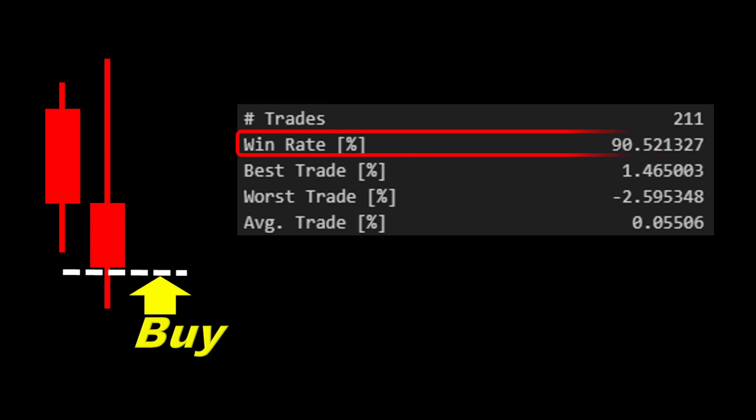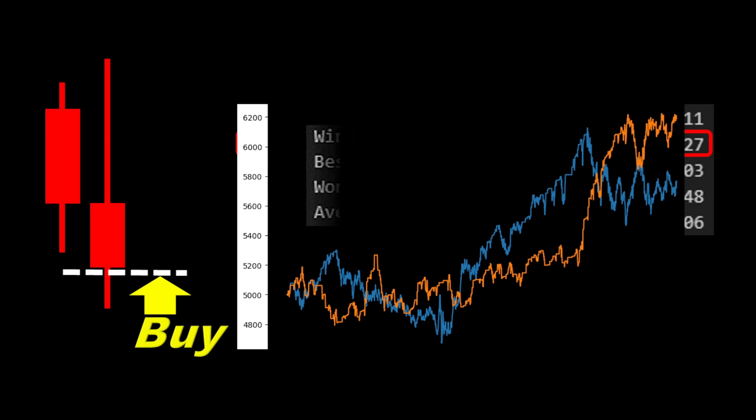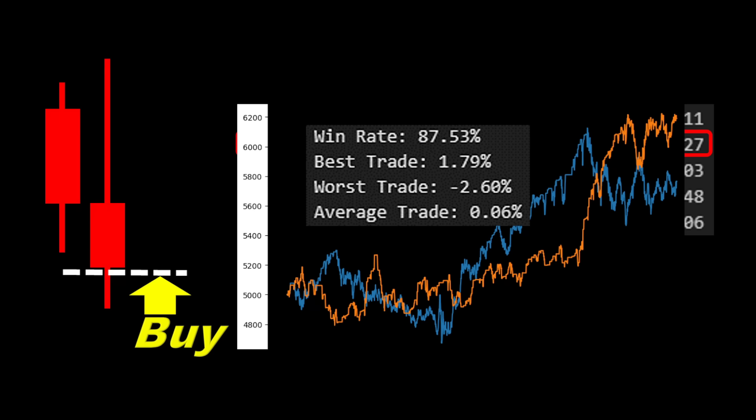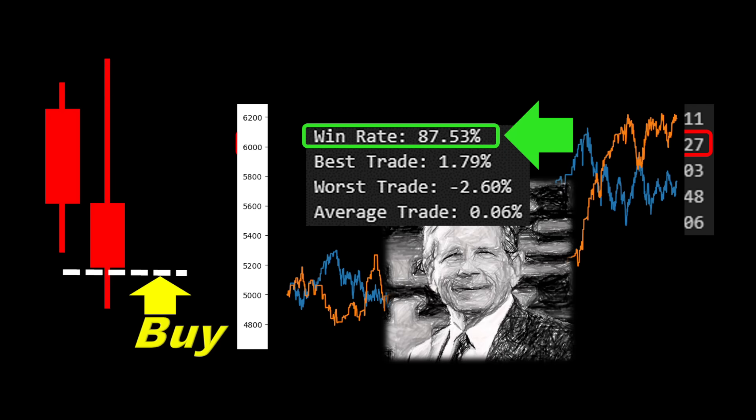Hi and welcome back. Today we will test a very simple pattern that yielded around 90% win rate on the EUR/USD backtest. This is not a trick — I backtested this strategy on two different assets and seven years of data, and both equities showed positive profit and an aggregated win rate of 87%. There's nothing new in this strategy; it was published by Larry Williams back in 1999 and it seems it still works on a few currencies.